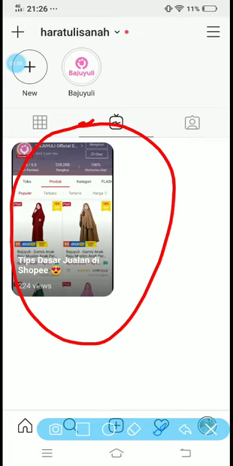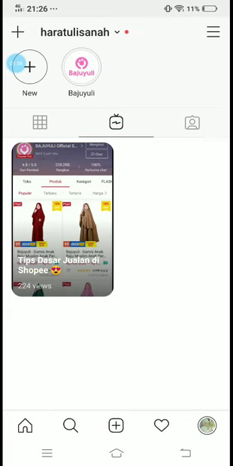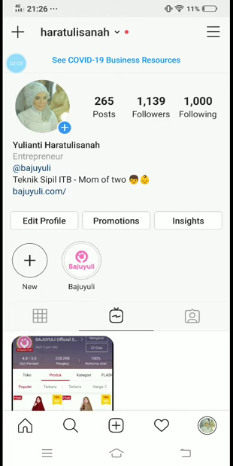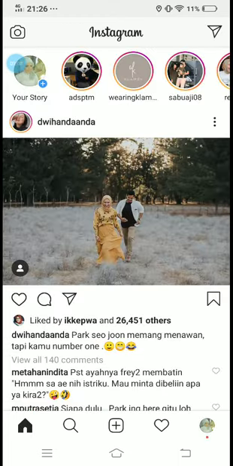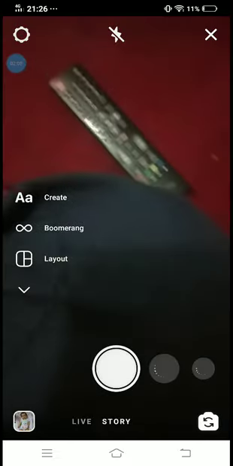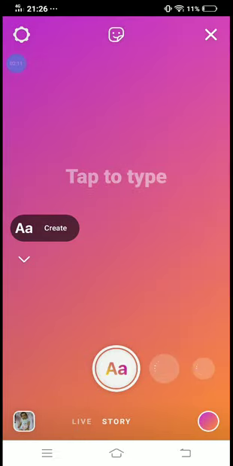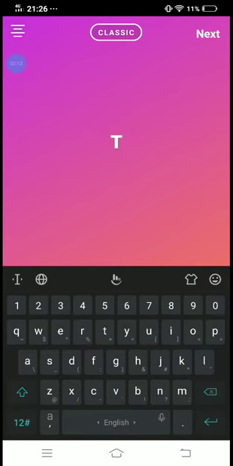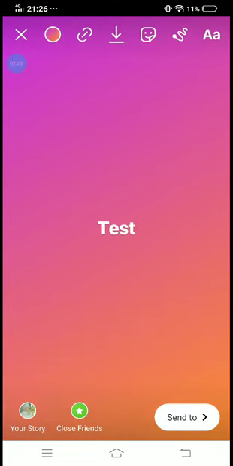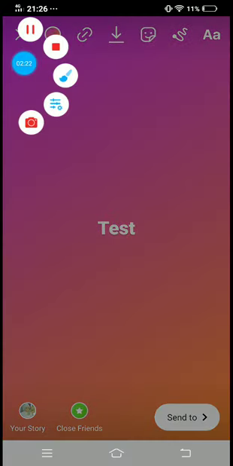And now to get swipe up features, you can go to your Instagram story and make a new story. For example, test. Then you can tap here.